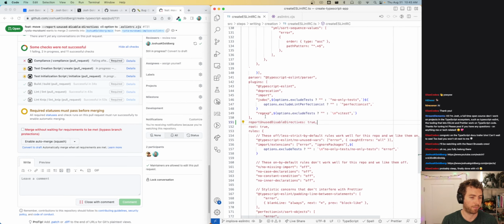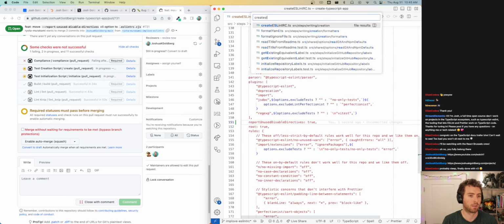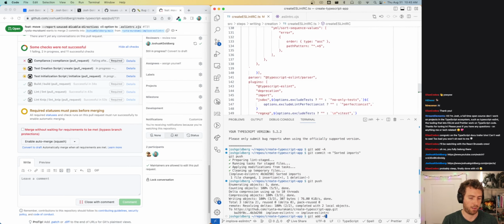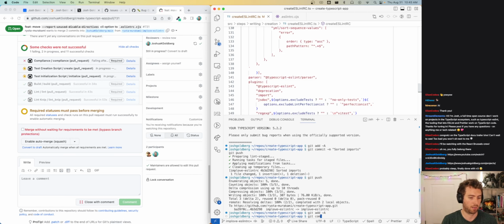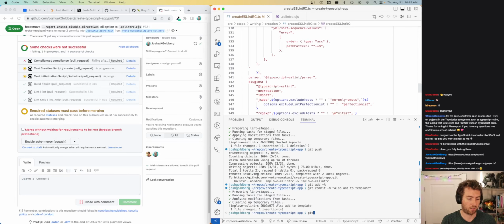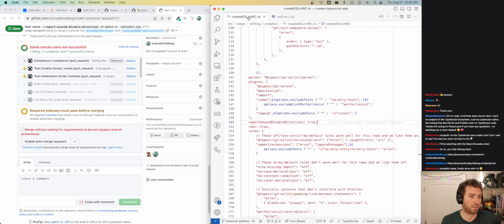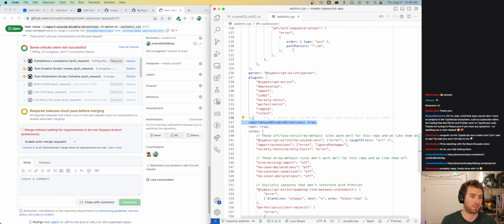In theory, the repo's end-to-end tests should have detected that the created eslintrc file, when the template is applied to a new repo or an existing one, did not match the existing eslintrc.